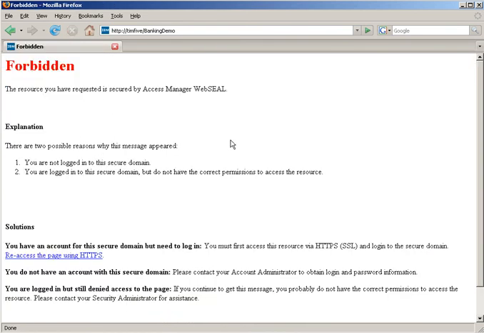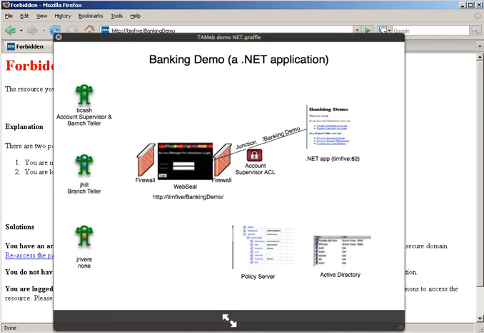TAMeb, through the WebSEAL enforcer, is saying, no, we have an ACL that basically says you cannot go there by virtue of this ACL, that is account supervisor, we just call it that, and which allows only these two groups to actually be able to go there.